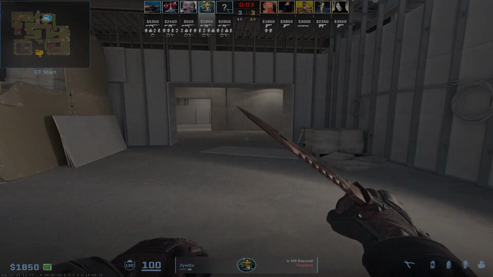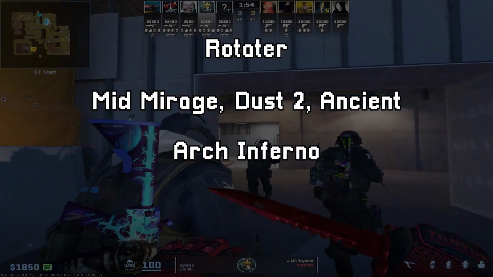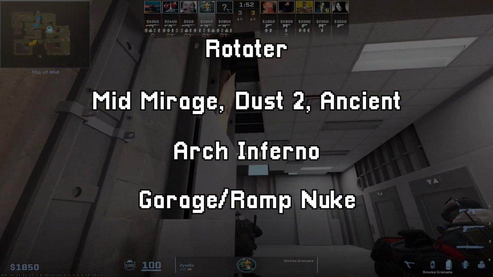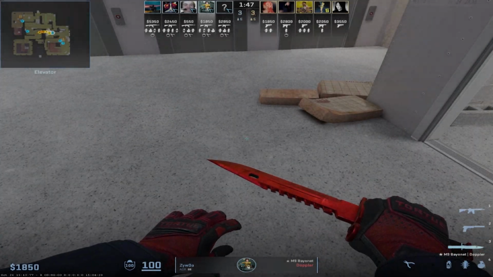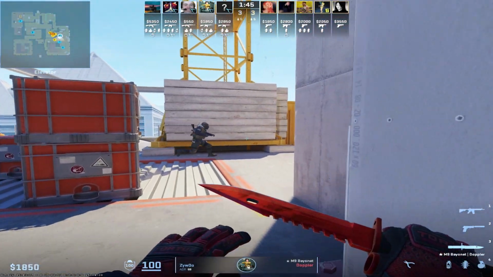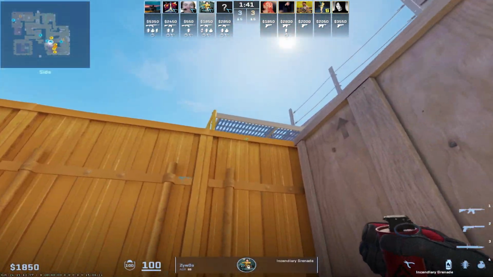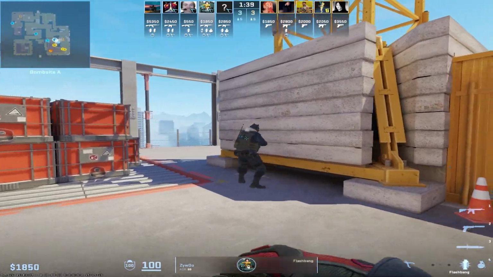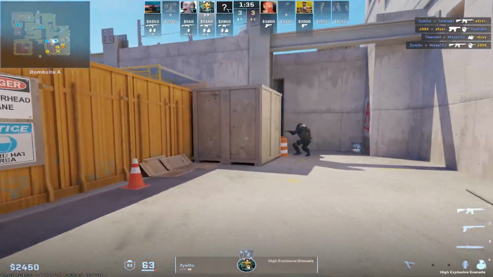Now, the greatest impact spot is the rotator position, such as mid on most maps, arch on Inferno, garage or ramp room on Nuke depending on where the T's rush, etc. By playing rotator spots, you can extend your influence onto sites as you only have to travel half the distance to assist with a rush, and in a post-Astralis meta of defaults and slow executes, if you want to get more frags and be able to affect the game much more frequently.